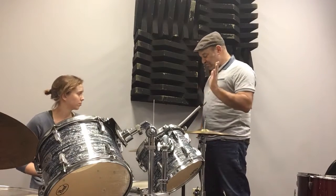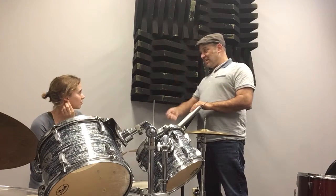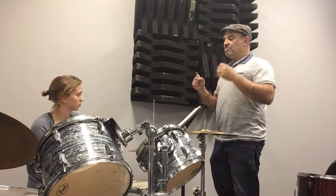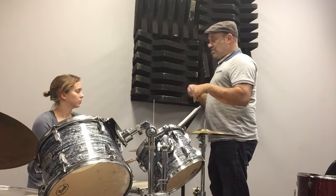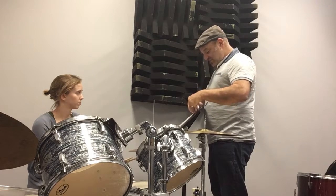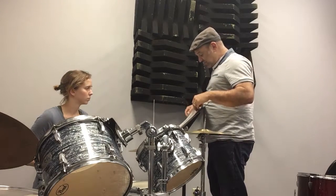I have a band playing this song right now, and they really struggled with this. I had them starting out just playing boom, count, boom, boom. The kids struggle a lot with transitions. Okay, so these are some different ways to deal with the child who's struggling, who's maybe not in private lessons. It's simplifying, figuring out what the music's calling for. Now let's take a look at, this comes up too, not as much as I'd like, when the drummer is a little advanced, and the music's too easy for them.